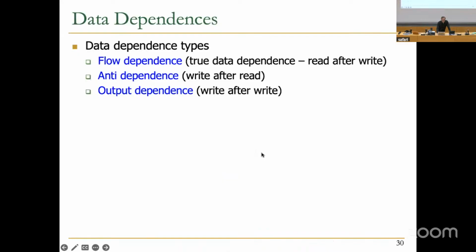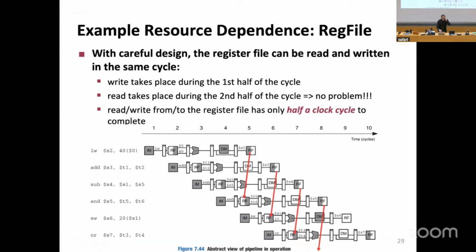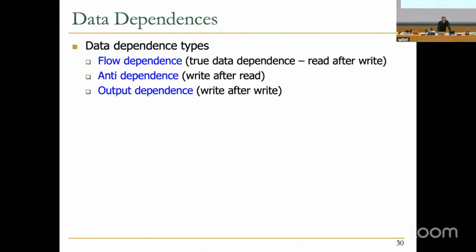Okay, let's talk about data dependencies now. But before I talk about data dependencies, maybe in this figure, I will illustrate something. This instruction is writing to register 2 in the first half of the fifth cycle. If this instruction were dependent on that, this pipeline cannot be moving like this, right? This instruction needs to wait until it can read the value from the register file or somewhere else, as we may get to later.